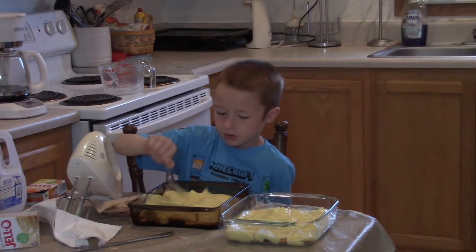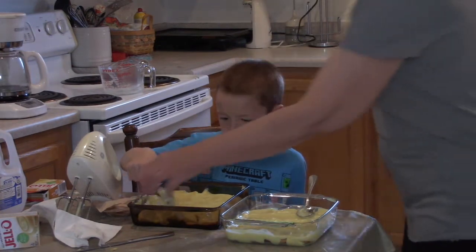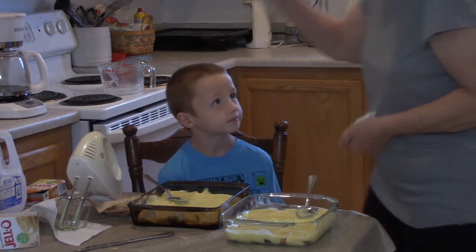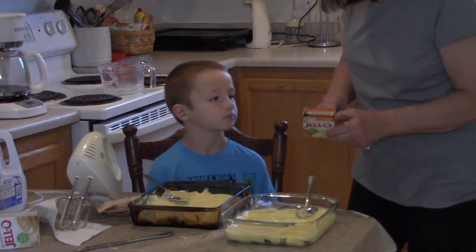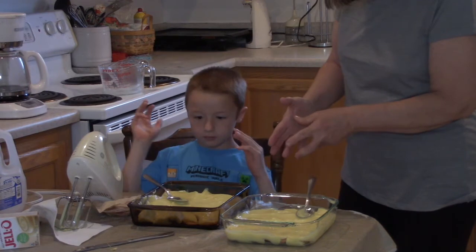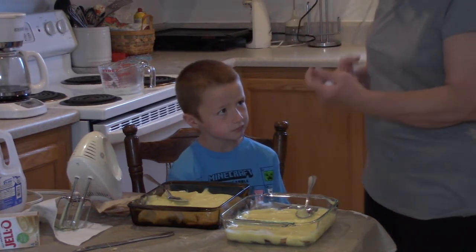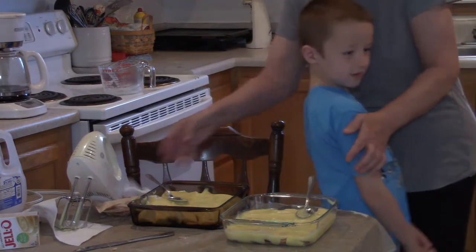It's like we have one color and we're putting another color over it because we're coating what's underneath. What school skills did we use while we were doing this? The first thing we did was we read the directions — so we had to use our reading skills. And then after we used our reading skills, then what did we do? We counted — yes, so we used our math skills. And then we used our common sense: we had the vanilla wafers, we had the bananas, what else do we need to make banana pudding? We figured out we needed the pudding.